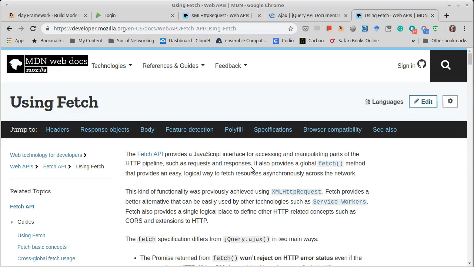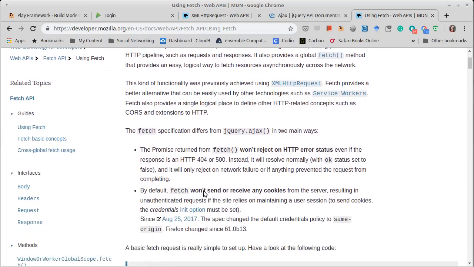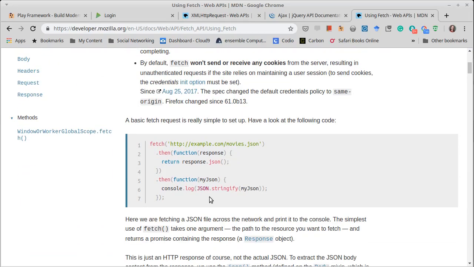The standard for JavaScript with the introduction of HTML5 and the newer standards includes a command called fetch. And fetch is an alternate way of doing these Ajax calls so that you can get information from the server and then act upon it as you will.